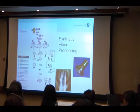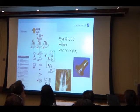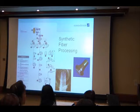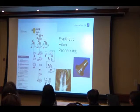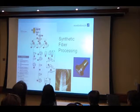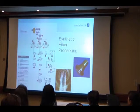So that's the fiber process. Synthetic fiber process. You see on the bottom, that's the extruded filament polyester. It comes out, if you think of a shower head, in long continuous strands of fiber. That fiber can then be cut up into short staples or kept as long fibers, which is what we do. Synthetic fiber goes through a whole process of being broken down by different acids and chemicals and then being brought down and pushed out through an extrusion of the filament yarn, as you see below.